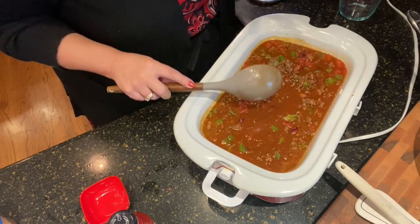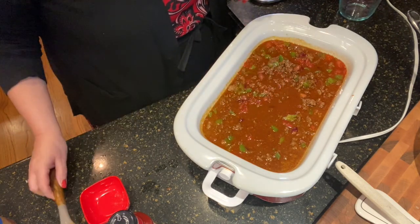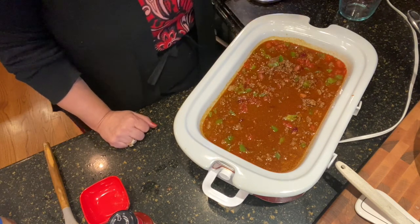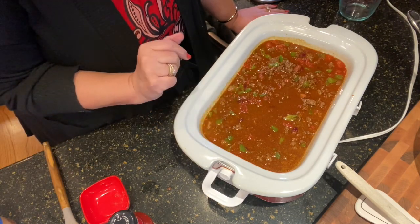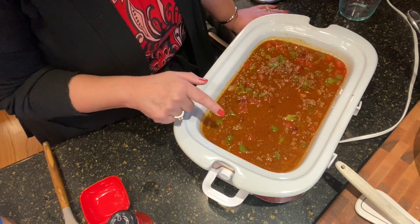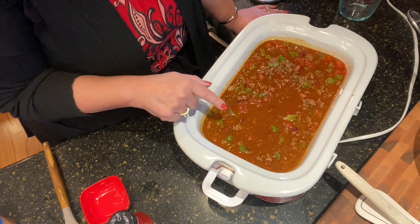I'm going to let it go for a little bit now, but I'm pretty sure I'm going to have to come in later and add a little bit more water. I'm not going to add any more bouillon, just a little regular water. I'm going to put the top on and let it cook for about an hour and a half. I will check on it, maybe at an hour, and see how hot it's getting. And then, like I said, I'll turn it down to low and let it go.